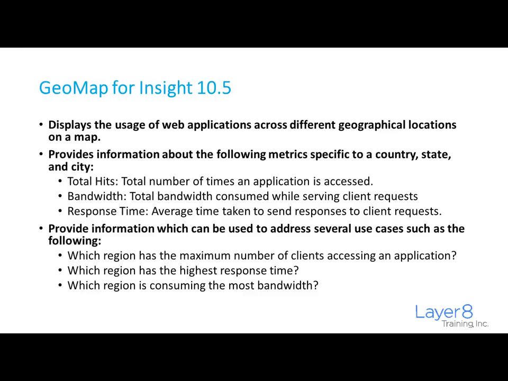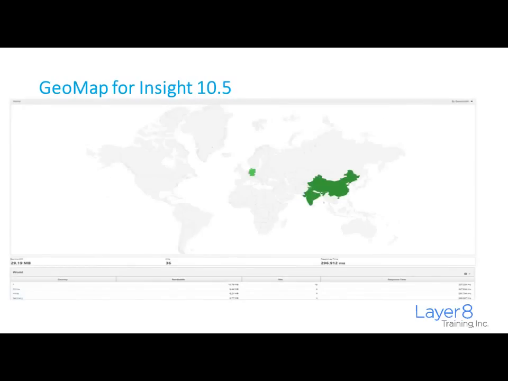Okay? In 10.5, they've done 2 big things here. One of them is they've added geomapping capability. So we're looking at, here's a user and what they're requesting. Let's map that out. Where did that IP address come from? So I can see a really nice map and where my traffic is. Okay? Here's a screenshot of it. So you can go in and see your traffic flow and the different countries and how many requests you're having. Okay? So where is your distribution of traffic coming from? Okay? Mostly Asia, some from Central Europe, none from America.